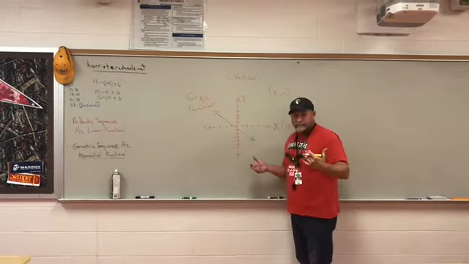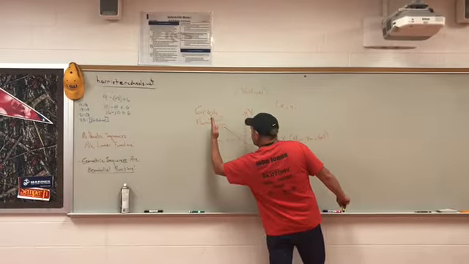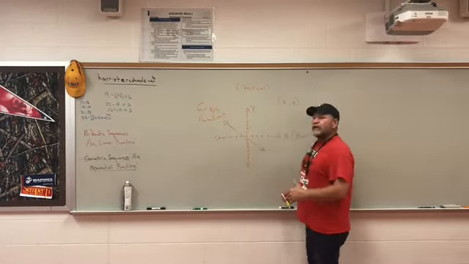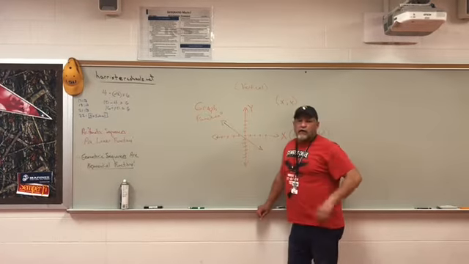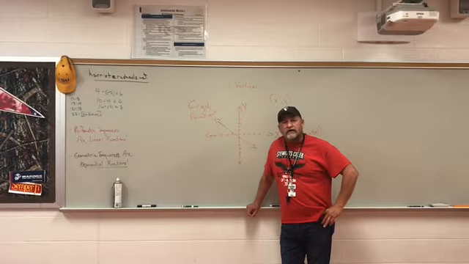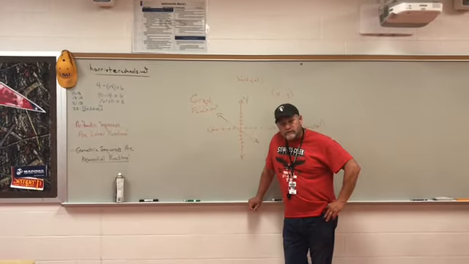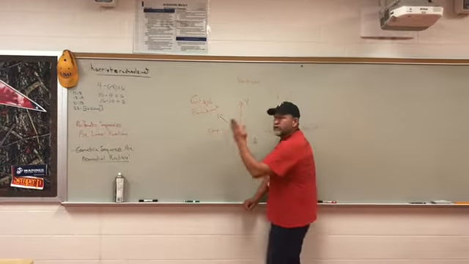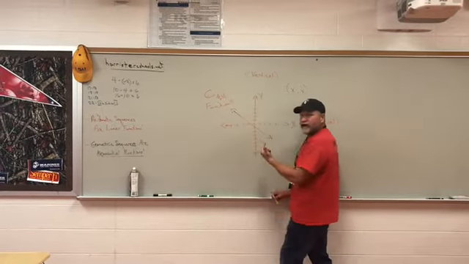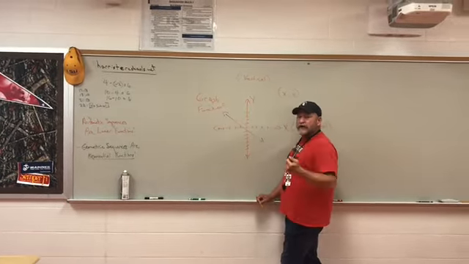Well, I don't have paper here, and if I were to roll a pencil, we wouldn't see it very well. But let's say I took my arm and I went vertical with my arm and I went left to right across the graph. Okay? If my arm hits that graph in 2 or more points, it is not a function. Now listen to what I'm saying. If I went across here and I said stop, boom, and I hit it at 2 points on the graph, automatically not a function, okay? That's called the vertical line test.